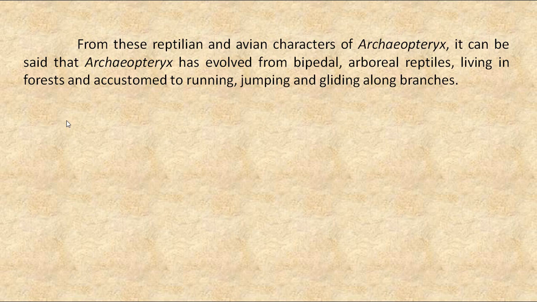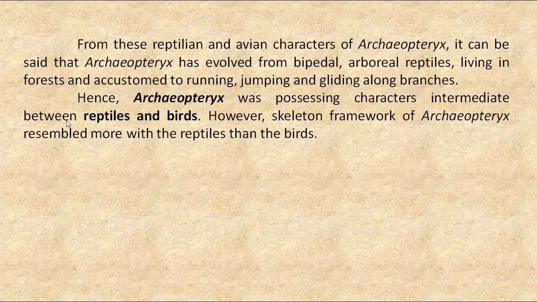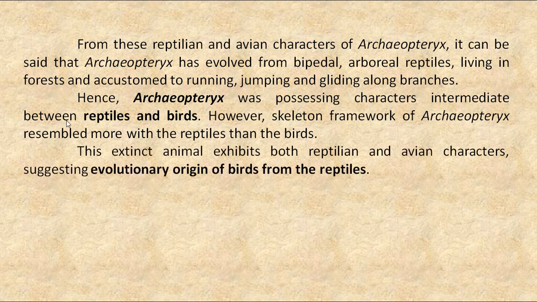From these reptilian and avian characters of Archaeopteryx, it can be said that Archaeopteryx has evolved from bipedal arboreal reptiles living in forests and accustomed to running, jumping, and gliding along branches. Hence, Archaeopteryx was possessing characters intermediate between reptiles and birds. However, skeleton framework of Archaeopteryx resembled more with reptiles than the birds. This extinct animal exhibits both reptilian and avian characters, suggesting evolutionary origin of birds from the reptiles.